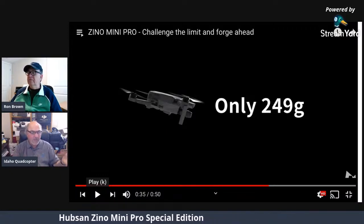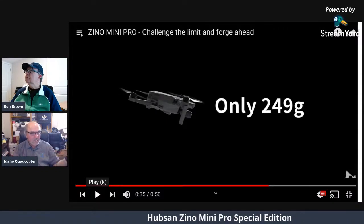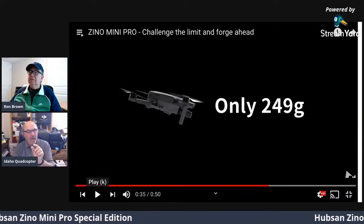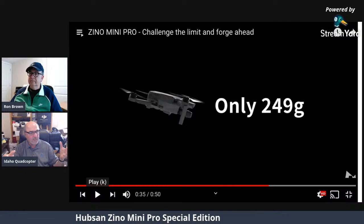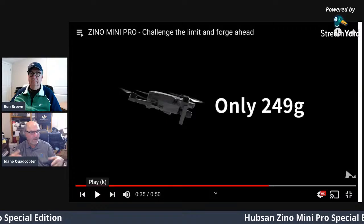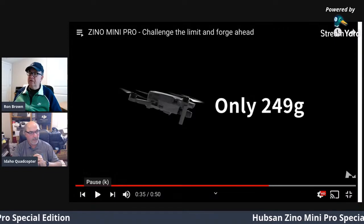Yeah. But this is a big achievement, especially with all the sensors and stuff that it has, which we're going to talk about later. If it really has all those features, that's a heck of an achievement, because one of the things DJI said about the Mini 2 is that the light on the front, they had originally hoped to put an obstacle avoidance sensor there, but they could not meet the weight with that. And evidently Hubsan has found some secret sauce here that lets them do that, which is a tremendous achievement. Well, without further ado.